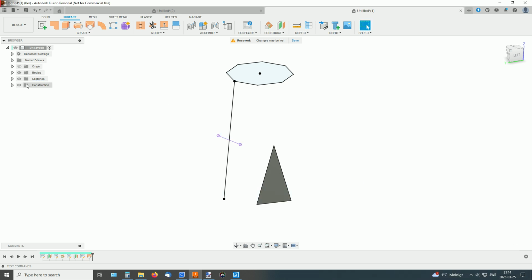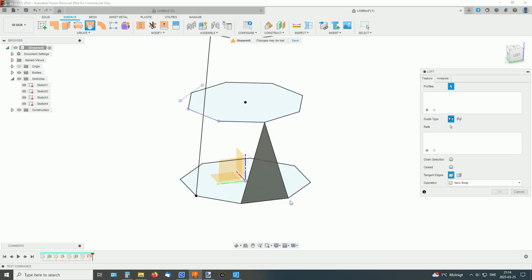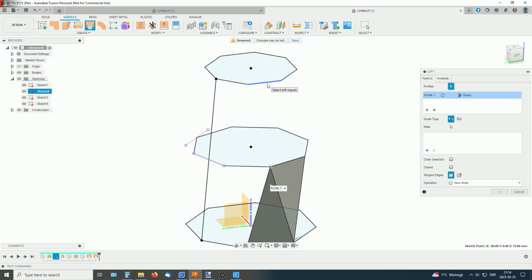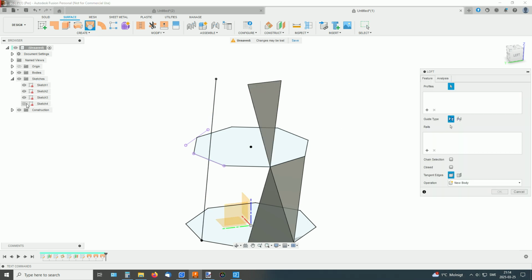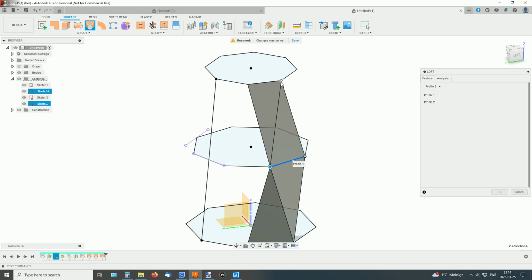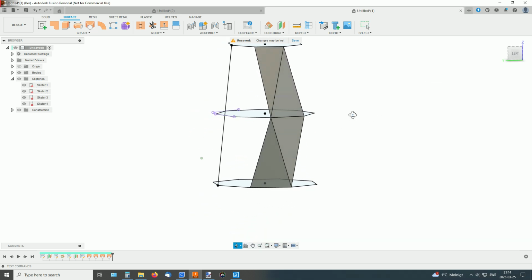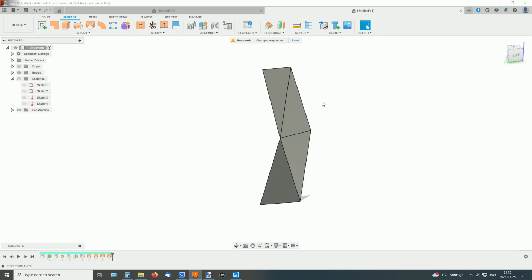Okay, and we have to bring back the sketches and loft again between this point and this line. Okay, and lofting again from this point up here, and one last loft. Sorry, I have to bring back the sketch between this line and that point. So now we got 1/8 of the total. We don't need this structure anymore, so we can hide those sketches.